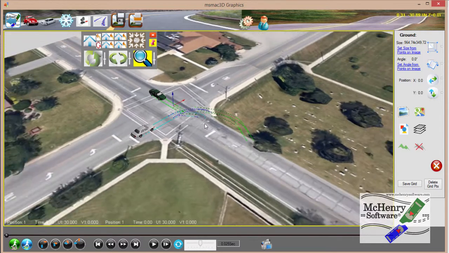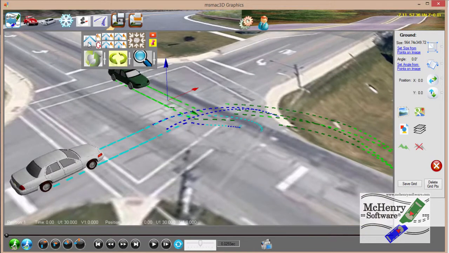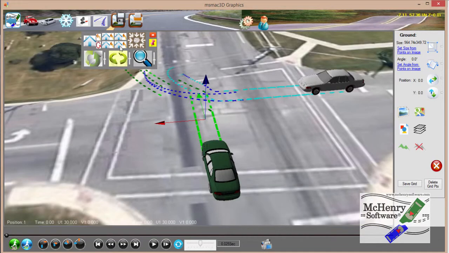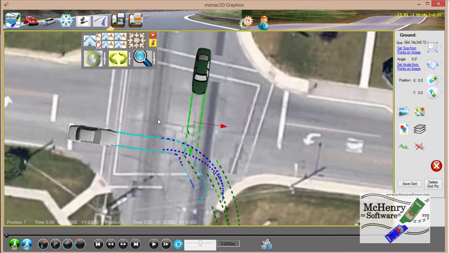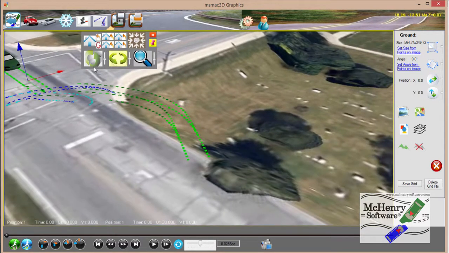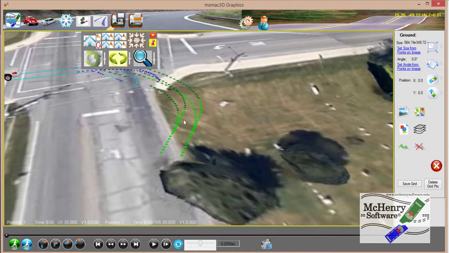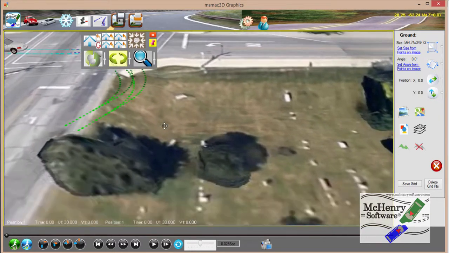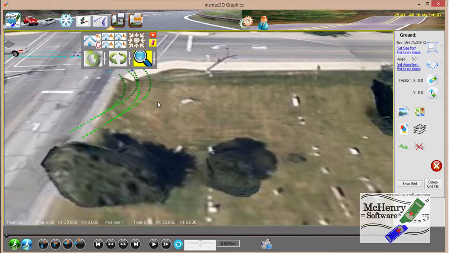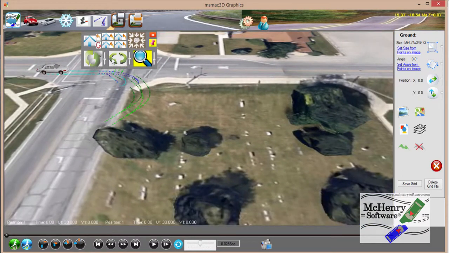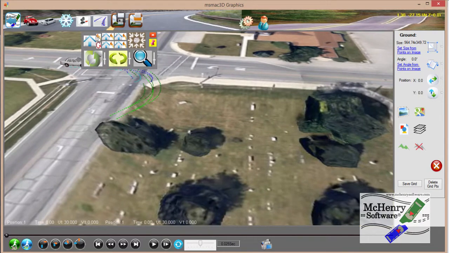Say OK. And now if you notice, one of the things I also did is set some automatic, these home views we can set for different views. I think I want to set this one, let's go over to this one instead of the little, notice how the tire marks are above the terrain because we haven't run it yet, but we'll zoom out a little. So this is the view we're going to want to look at when we get it. And then to set that as my home view, I click that little yellow thing there, set home view. And I want to save the grid.